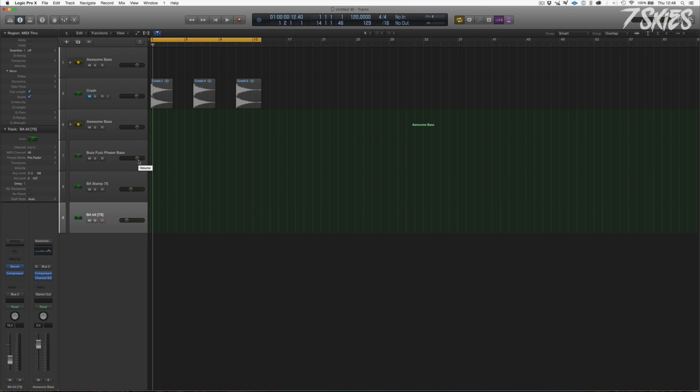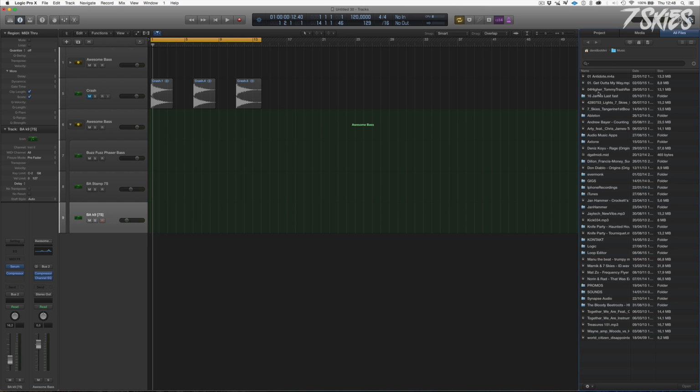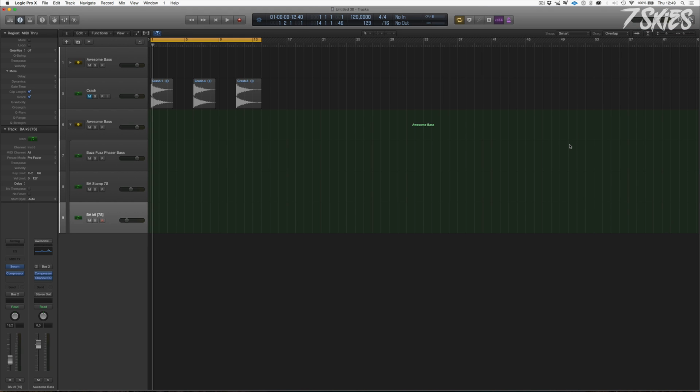Also, you can do this by importing from here. So basically, if you go here, I don't have any project right now, but if you go here and you find a Logic project, what you can do is double click on it, and then you can import all the channels that you have. What you can do there is select this one and then import it, and then select this one and then import it, and then select this one and then import it. But it won't work if you just select this one. It won't import the whole stack, which is a bit of a shame. And again, that's why it's a little bit confusing in my opinion.